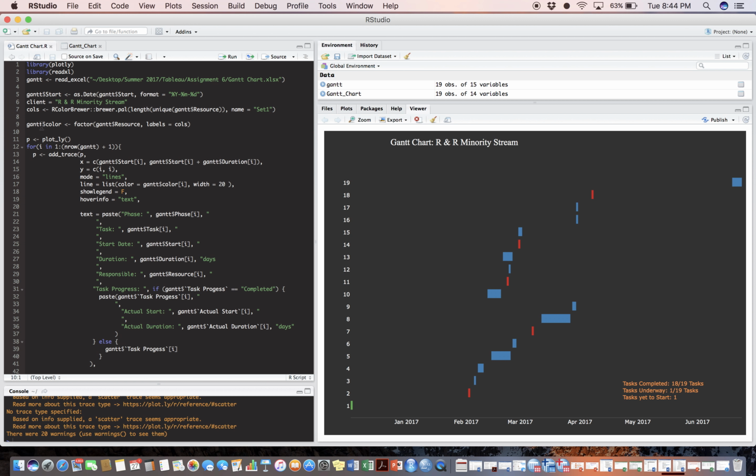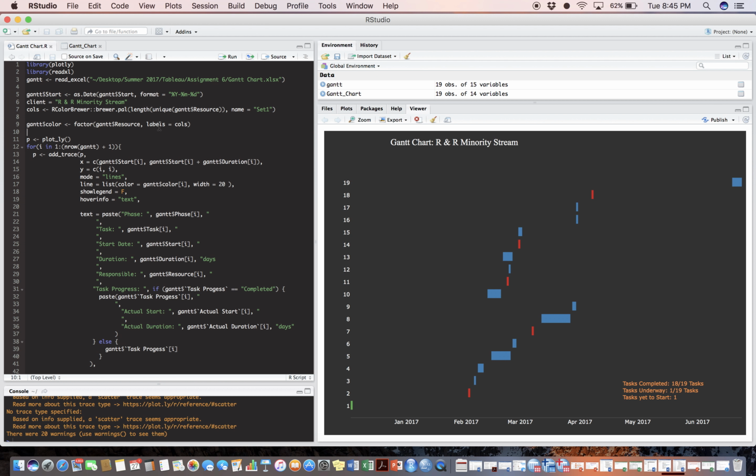And then we're coming down to our next line of code here, where we have a factor command where we are setting the parameters of the colors. Basically, we've told R that we want to use the dataset Gantt and select the variable resource. And then within that, using that variable, we want to have the labels represented by the colors.